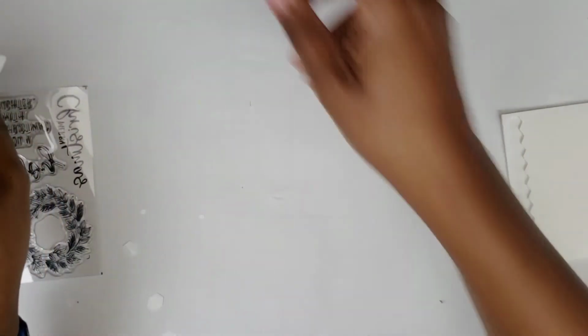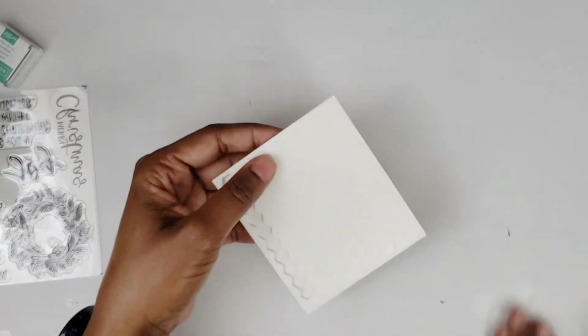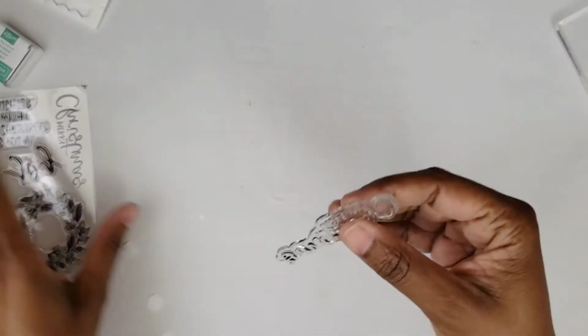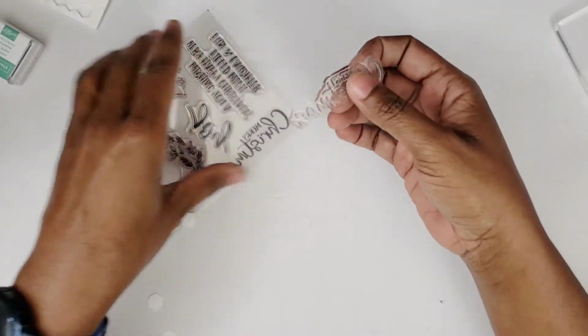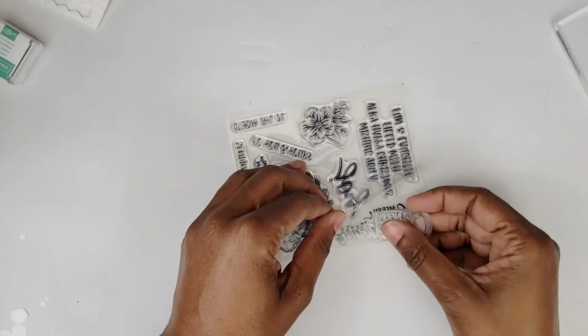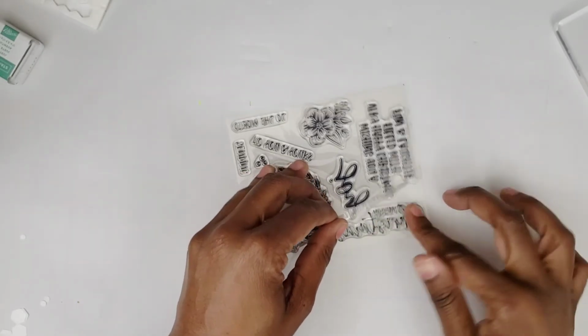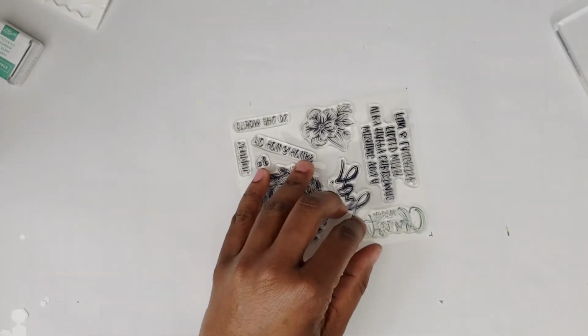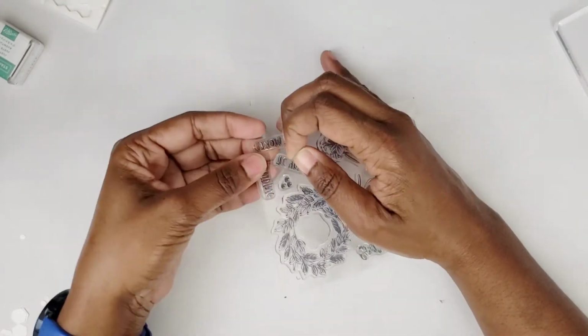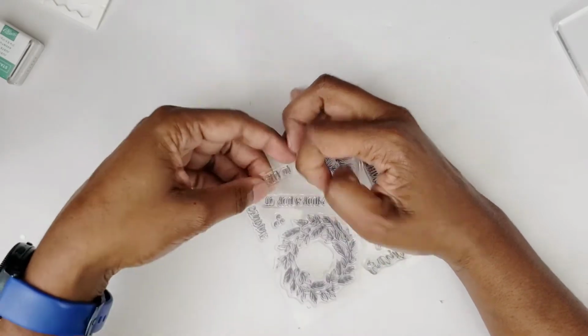All right. So let's try the next one. I'm going to move all of these pieces off to the side. I'm going to remove this stamp from the stamp block and put it back. So yeah, we've got a lot of little pieces going on here. We'll get all of that cleaned up. All right, so for the next one, we need the To the World stamp, because we're doing Joy to the World.